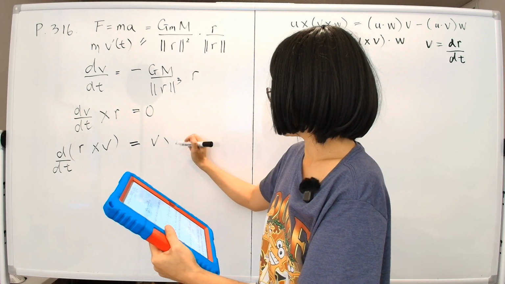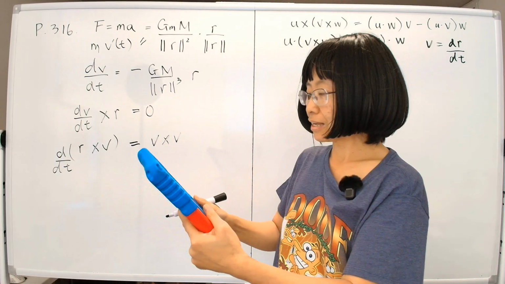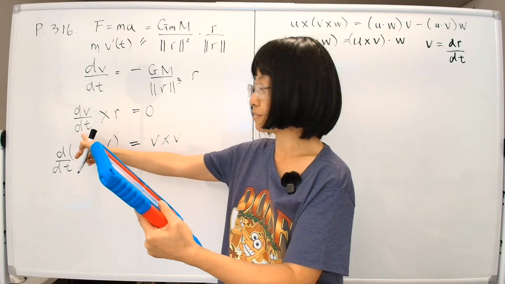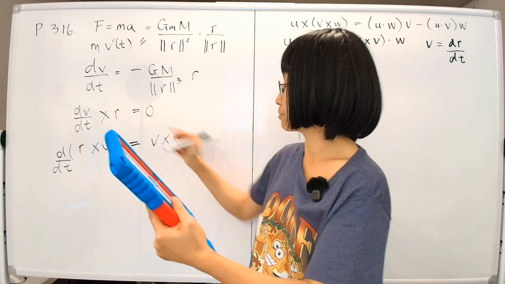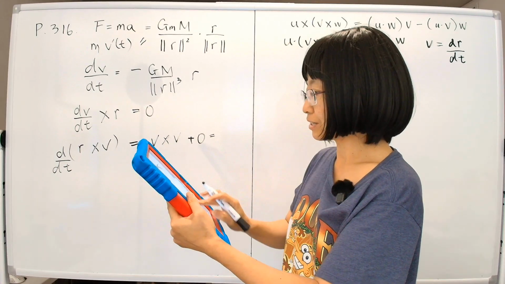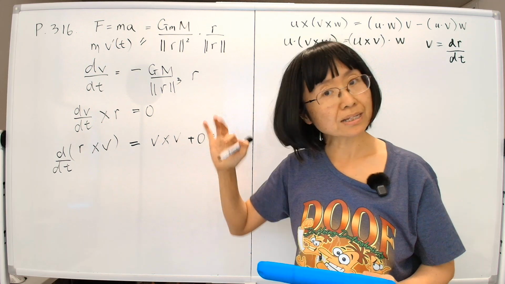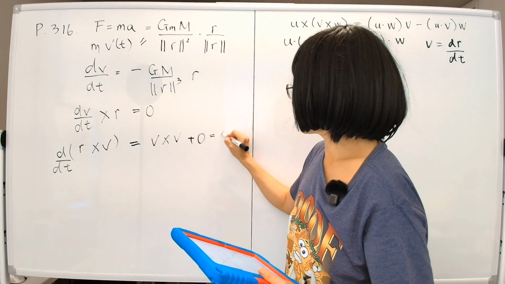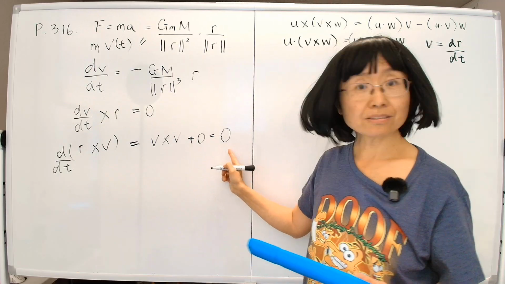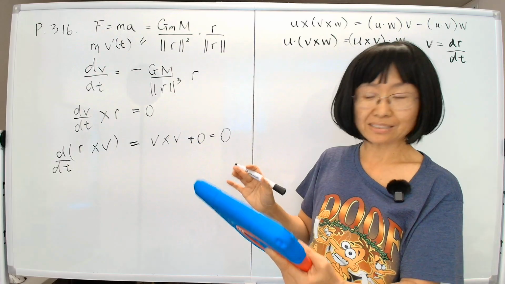The first term is dr by dt, all right? v cross v. And then the second term is r cross dv by dt, which is 0, as we just mentioned, plus 0. And so that is just v cross v. And what is v cross v? Any vector crossing itself is 0. So then this thing equals 0. And this is a 0 vector. So is that. Anyway, that's why your book has it in boldface.